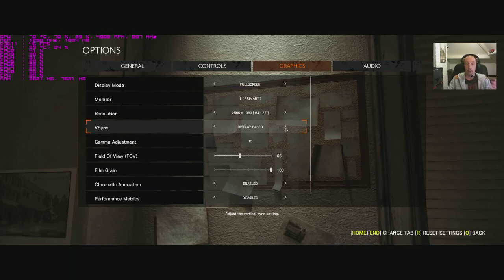You do have options though. You've got display based, half, which is an interesting concept, 60 frames per second and 30 frames per second. Now I was talking to a colleague of mine who's running this on a GTX 1060 6GB and he's getting stuttering. So he's had to go into the Nvidia control panel and tweak things from there regarding VSync. So stuttering is linked to frame pacing rather than low frame rate. Okay, frame pacing being a slightly different thing.